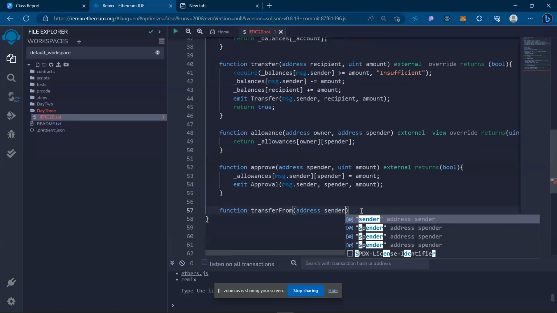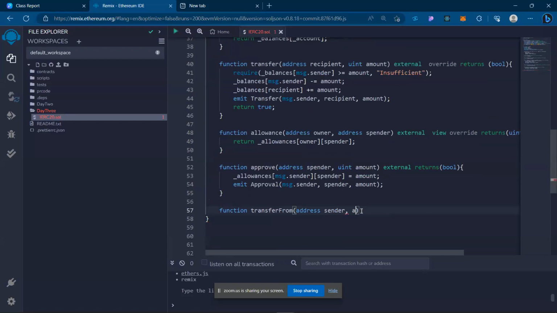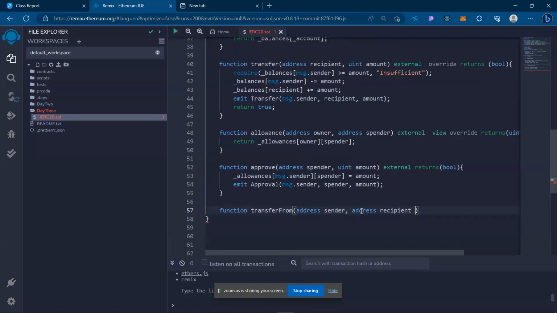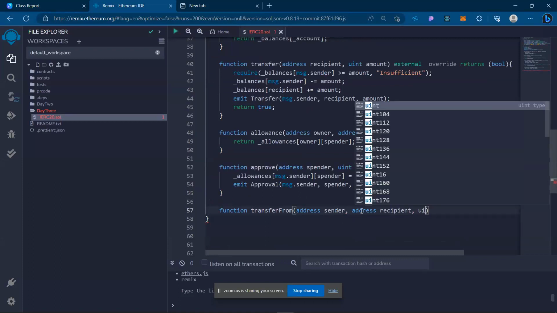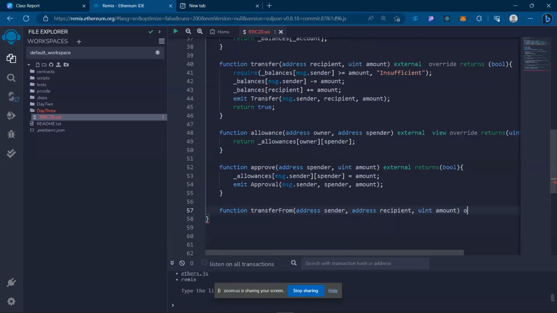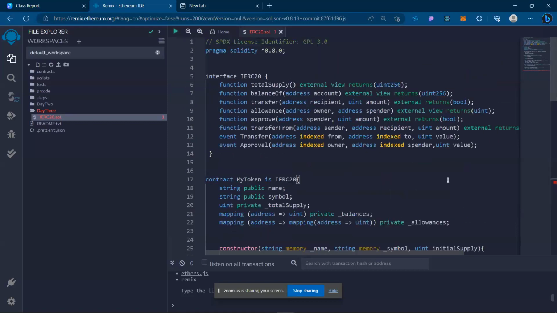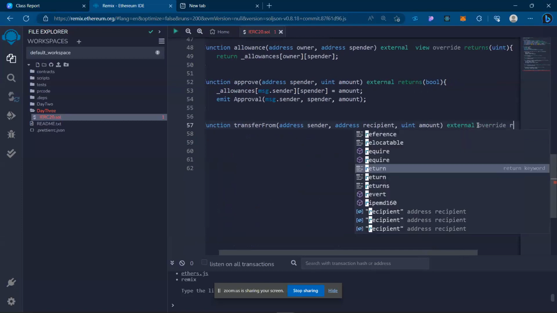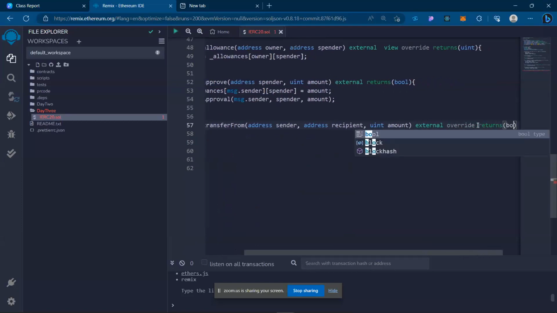Sorry, sender address recipient and amount. Now is it public or private? It was external, so let's make it external. External override returns bool.